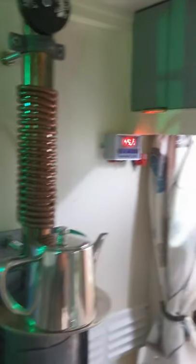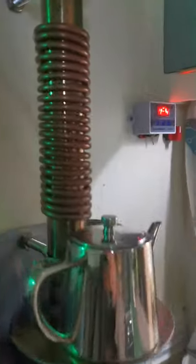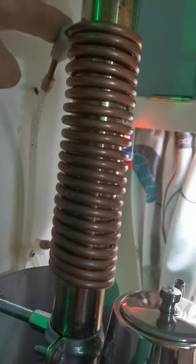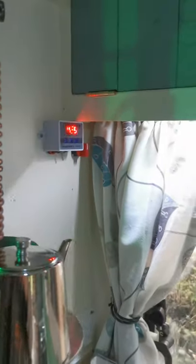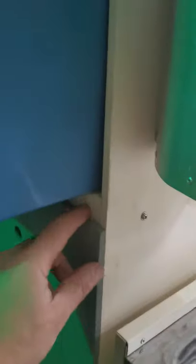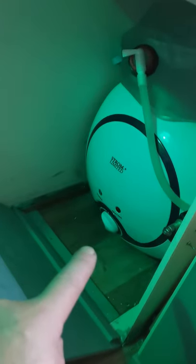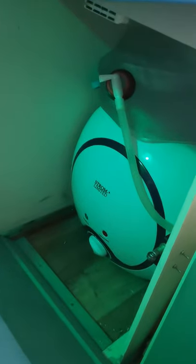The flue — I've got a copper pipe as a heat exchanger. There's a temperature controller over there which is currently at 45.3 degrees, and I've got a sensor that monitors the temperature at the top of the pipe. Basically when the water gets above 50 degrees it switches on a circulation pump, and that pump pulls cold water out of the hot water storage tank and replaces it with hot water.